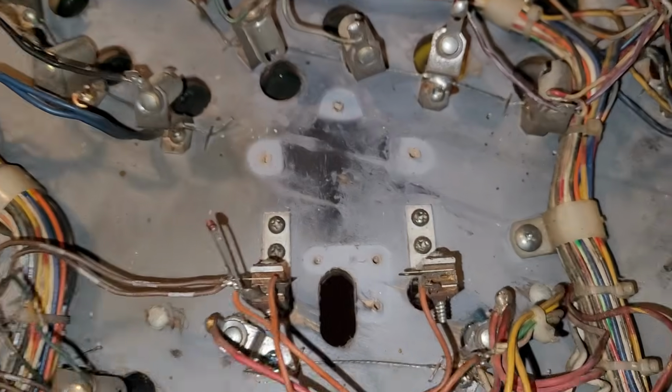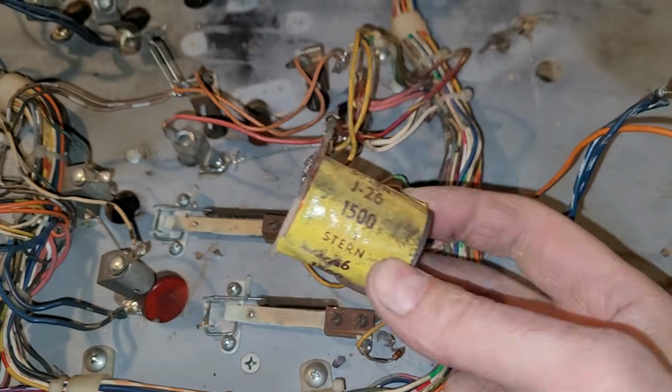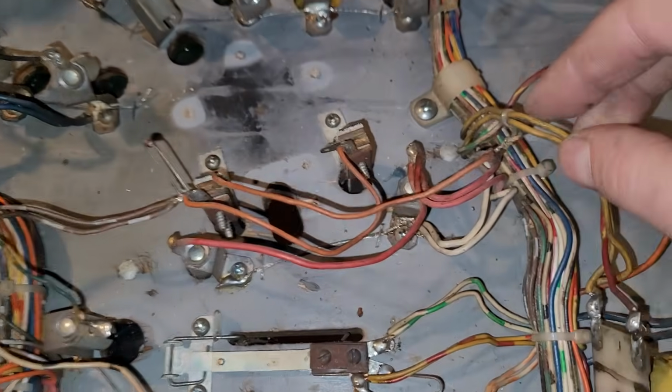Over on the playfield side of things, it's dirty. This is me after cleaning the coil. And look what else I found.